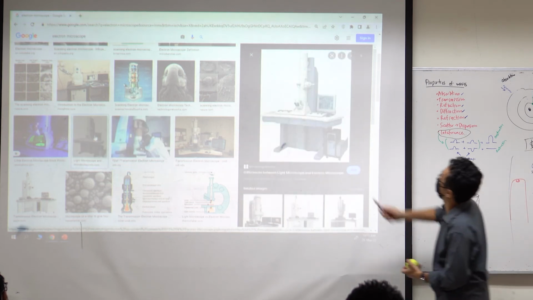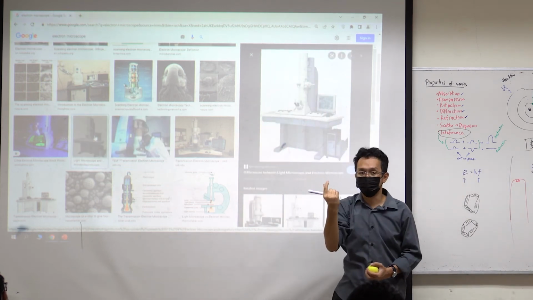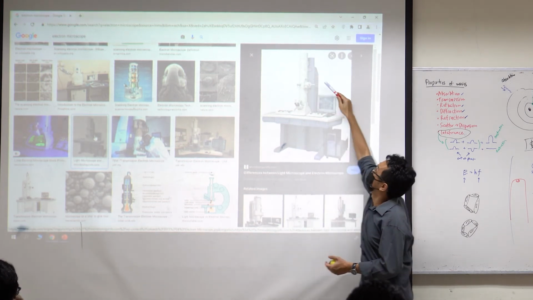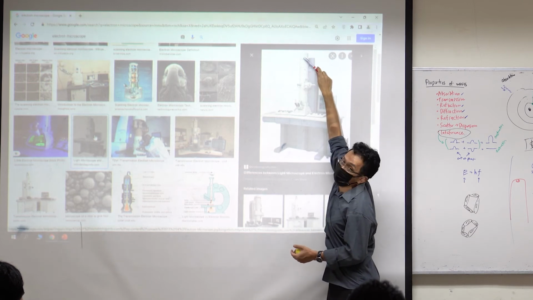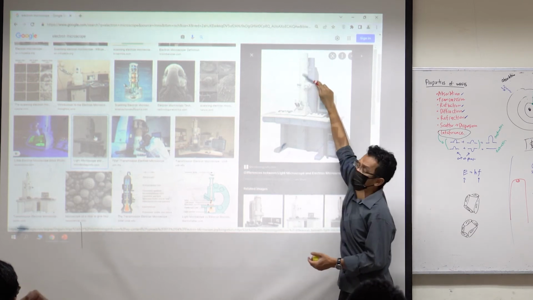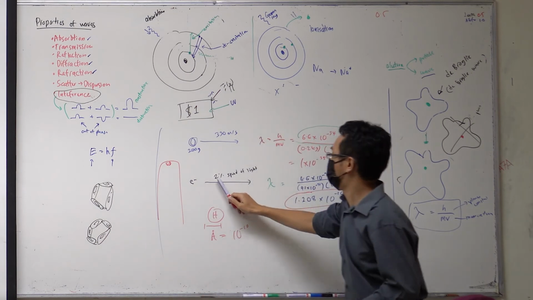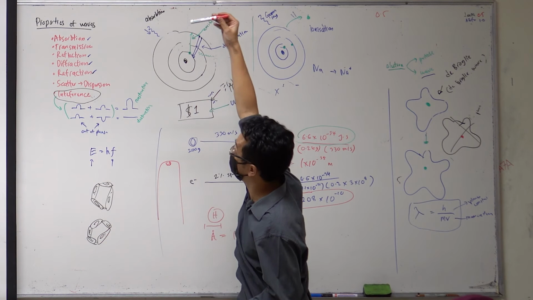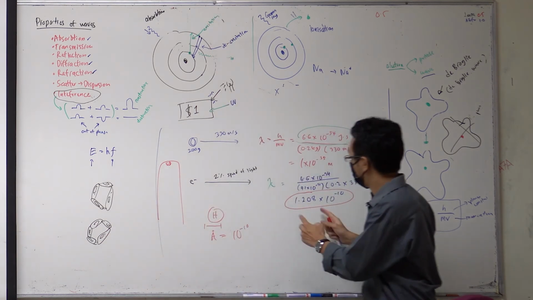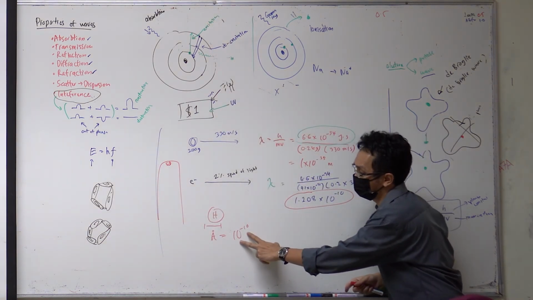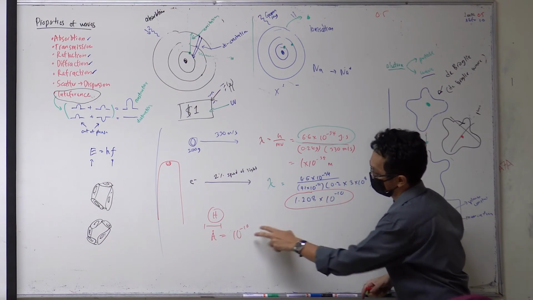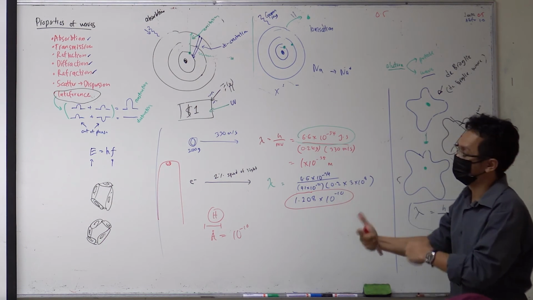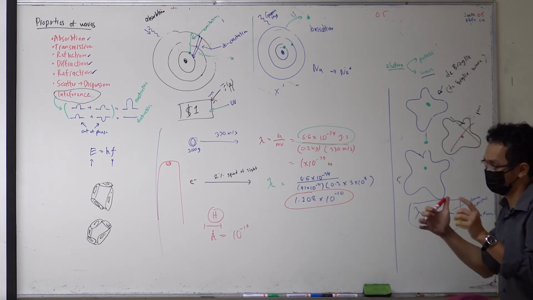So basically on top here, there is an electron gun, we call it the emitter lah. This electron gun beams the electrons so fast, let's say at 2% of the speed of light. With that speed, the electrons going from top to bottom give a wavelength. Because this wavelength is more or less similar to the object, they can resolve the small object.